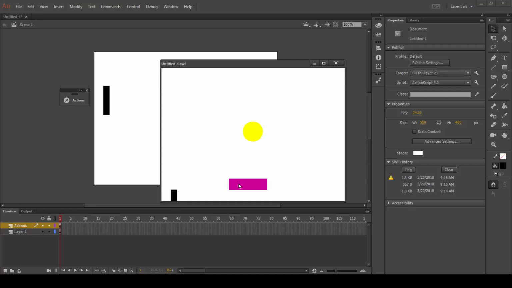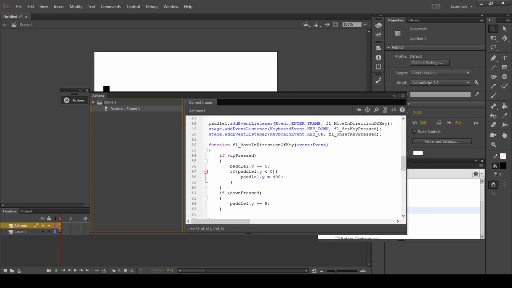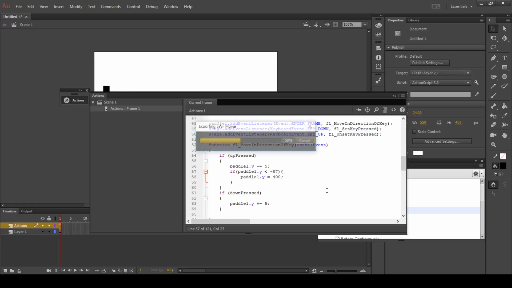Okay, so if I move up, it'll pop down. That didn't quite work as smooth as I'd like. So really what I want is not to just jump as soon as I hit the top. I want it to jump when the bottom of my paddle gets to the top. So I have to find the height of this paddle and subtract that value. So here's my paddle. If I click on it, I can see the size. The height is 87, so I've got to go negative 87 from where I was. Okay, so instead of less than 0, it's going to be less than negative 87. That was mine. So you'd have to see the height of your paddle, and then you can figure that number out. Let's try that again.